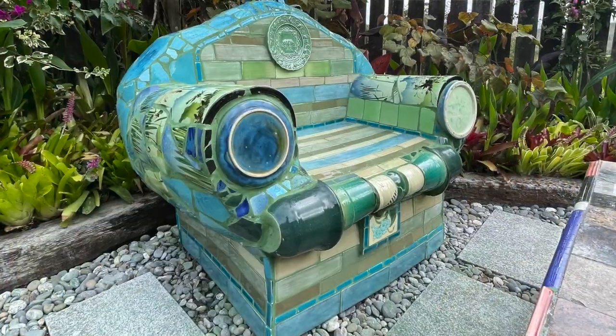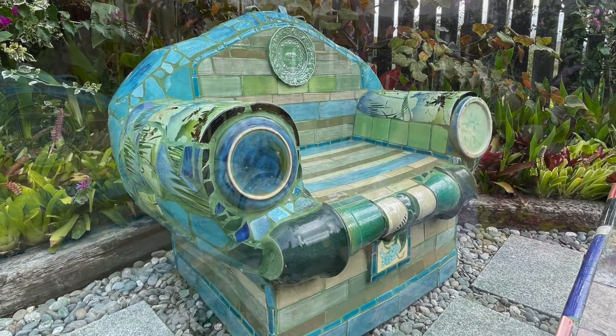There we have it, one piece of kitchen towel and some dirty hands.